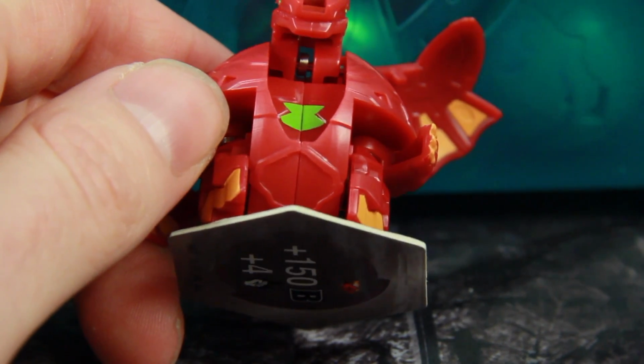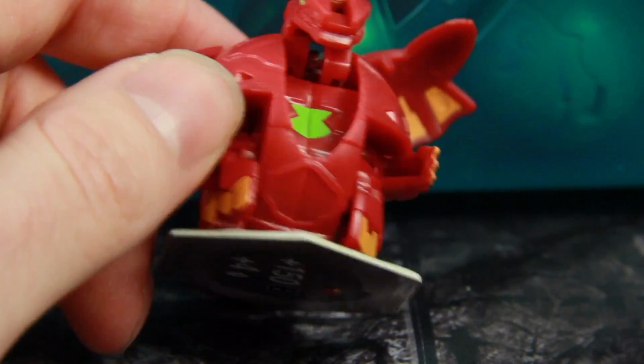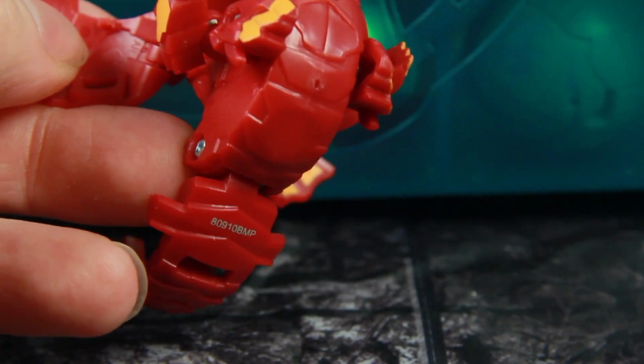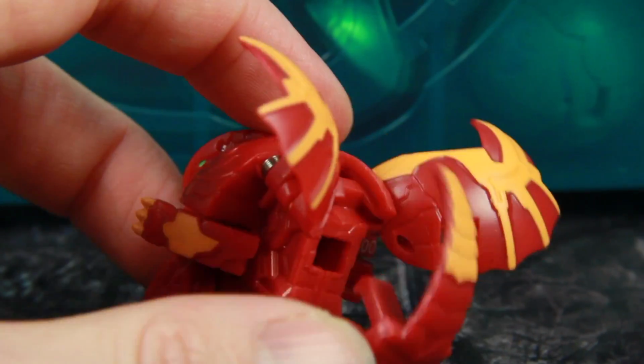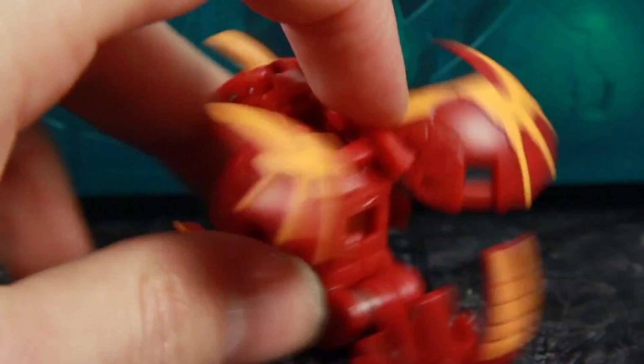And like I said, there's the Gundalian Invaders, what looks like the Bakugan Dimensions spot right there. Let's get rid of that, shall we? Of course, there's the magnet there, the nice big fat Gundalian Invaders connecting point. He has a fairly long tail. It's a pretty basic tail with a large hook that holds everything together. It has the aim assist arrow on the back as well.